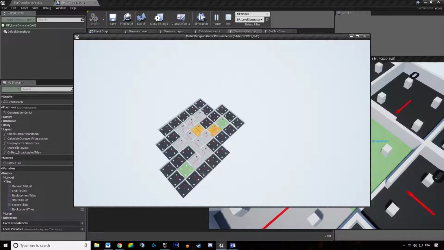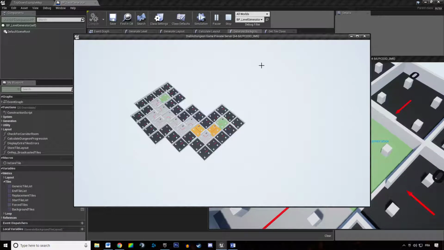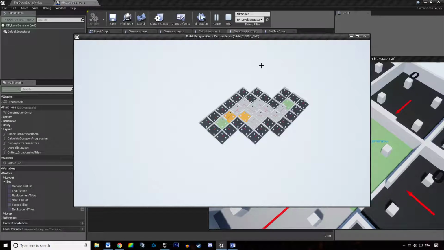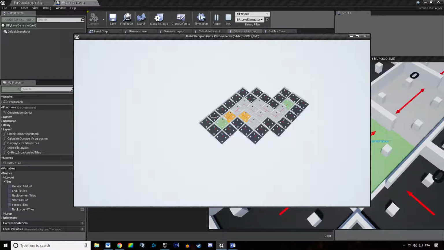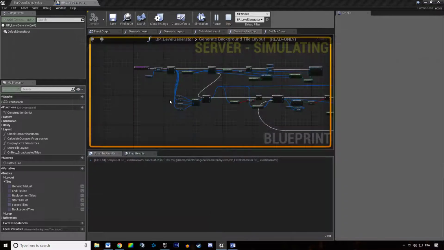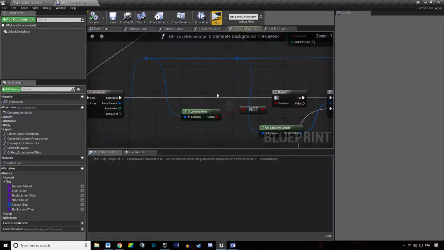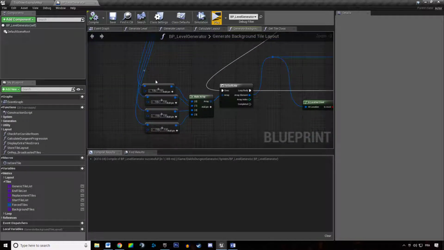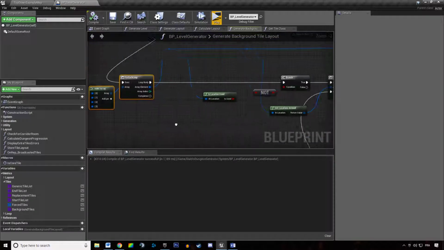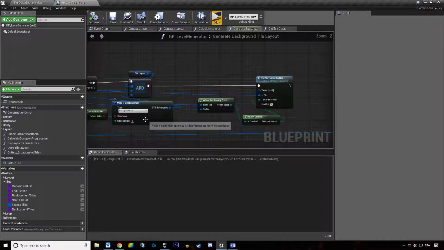It actually connected all together. That's quite strange actually. That's because they are, okay, I know why. Because we are looping through them if they are not connected. No, that's strange.